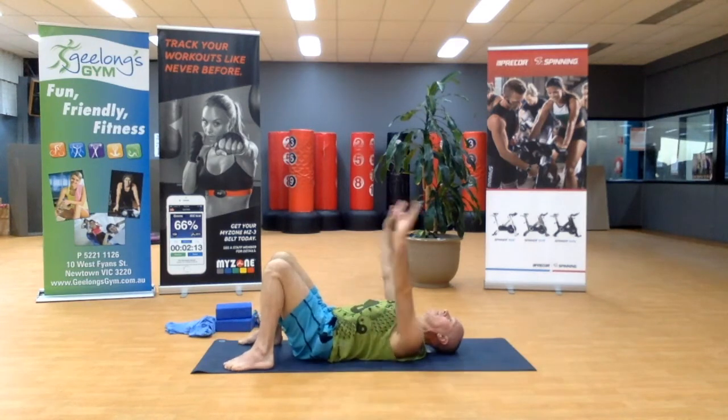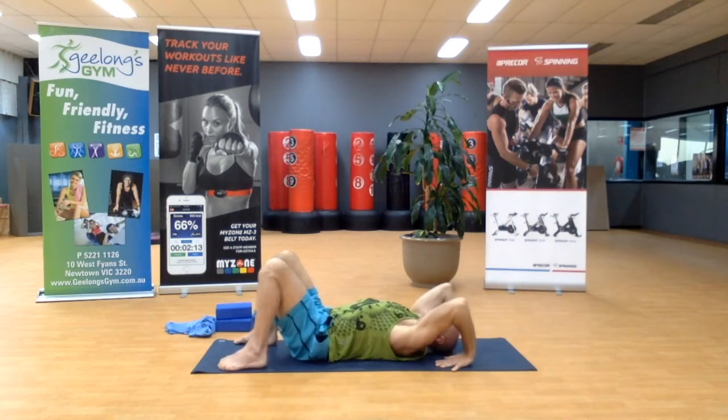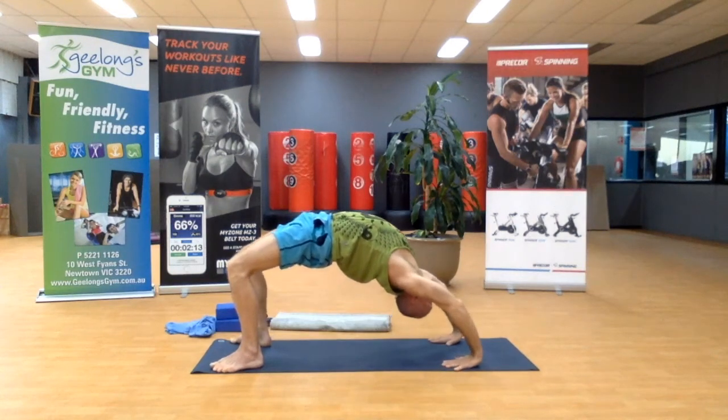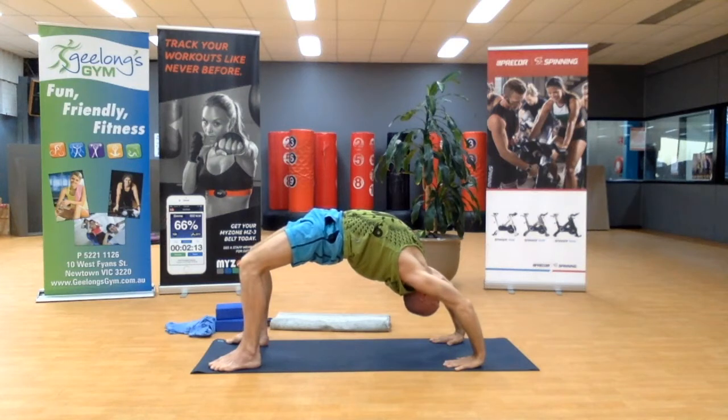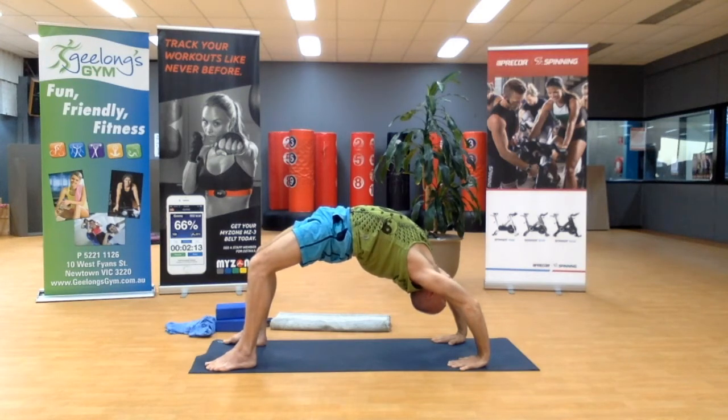Prepare, so bring your hands to where you're going. Your hands are beside your ears, elbows to the ceiling rather than the outside, and inhale into your pose. Five breaths. Two breaths.